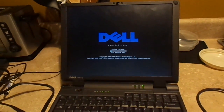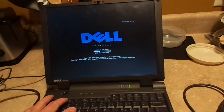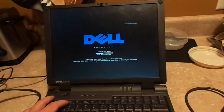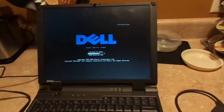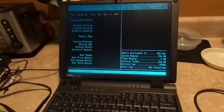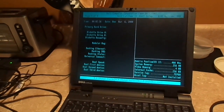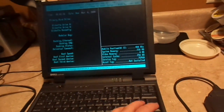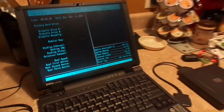So yeah, I put an 80 gig drive in it because that's all I had kicking around my parts bin. I actually have a couple of 20s here I could pop in. Maybe I'll do that. I could use that 80 gig drive elsewhere, that's why I'm saying that. I'm kind of thinking out loud here. I don't need an 80 gig drive with this laptop. But it keeps freezing up. Yeah, it just freezes up. Alright, let's take that drive out and put something else in there.